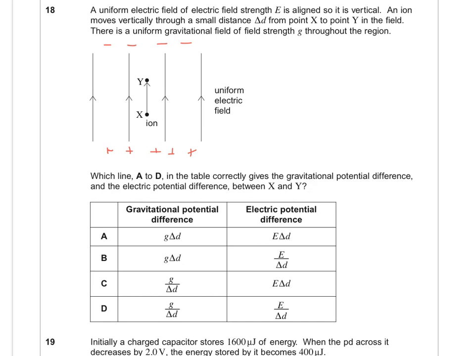So remember that field strength is the potential gradient, therefore the potential will be the field strength times the change in the distance. So we're going to need two expressions with field strength times delta D, the distance effectively, which is both of these ones here. So we're going to need that one. So essentially we're using the fact that the field strength, E or G, is the potential gradient like this, and just putting an R in for D.